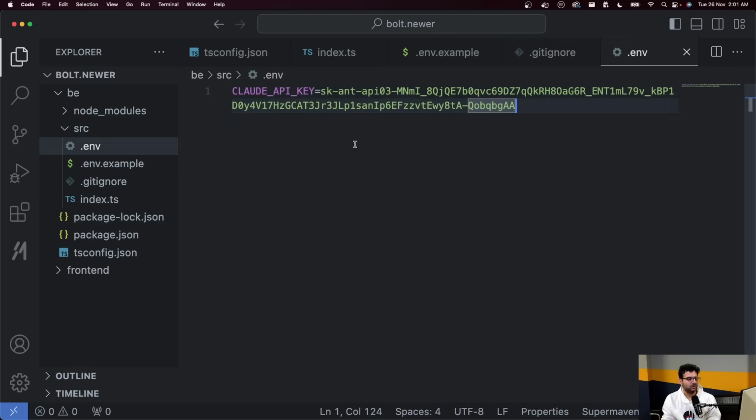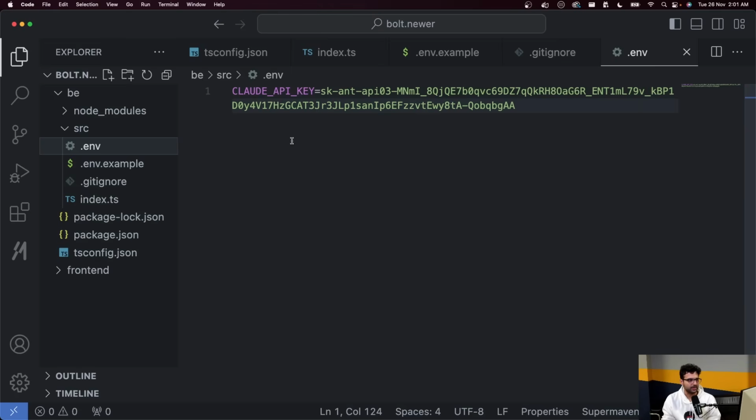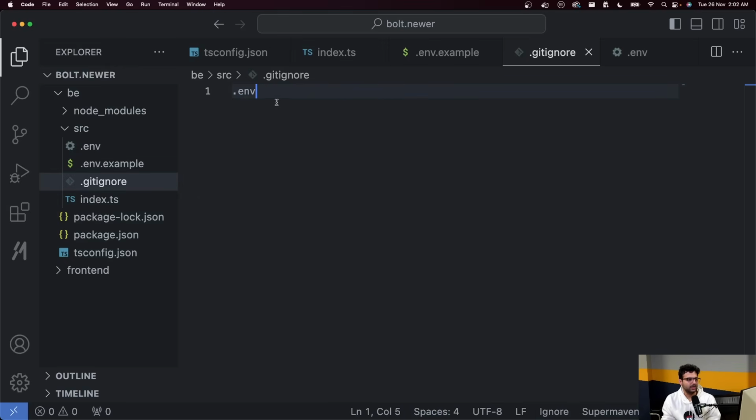All of your secrets, your database credentials, you should put here. And you should make sure you don't commit this to GitHub. If you commit this to GitHub, everyone can see your Claude key and exploit it. And hence you should create another file called .env.example, which you push to GitHub. So everyone can see that Claude API key is one of the keys I need to put here, but everyone puts their own API keys. You don't publish your .env over the internet because this is bad. If you publish this, everyone can see your API keys. Other than that, .gitignore makes sure I never commit this even by mistake over to GitHub.